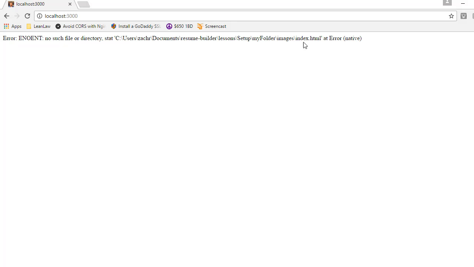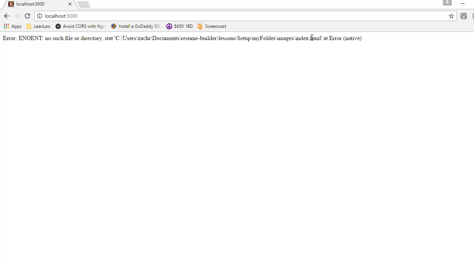It's kind of strange because in our Images folder, we listed out all the files that are there, and there weren't any files. So why is it talking about index.html being in our Images folder? Well, the reason is that Simple Angular Server serves up index.html. That's the only file that it's programmed to serve up.